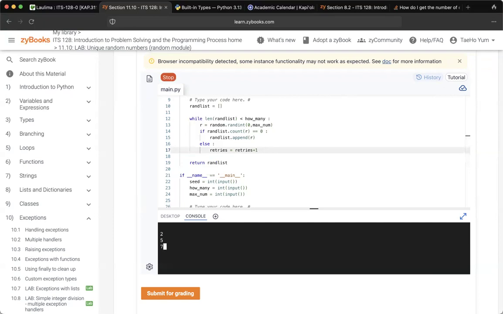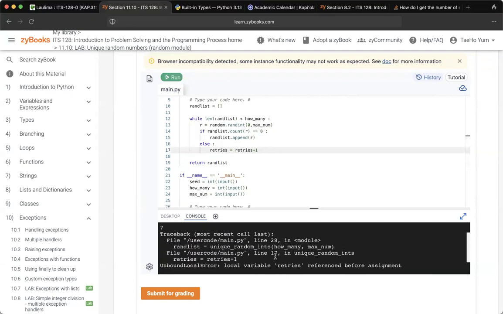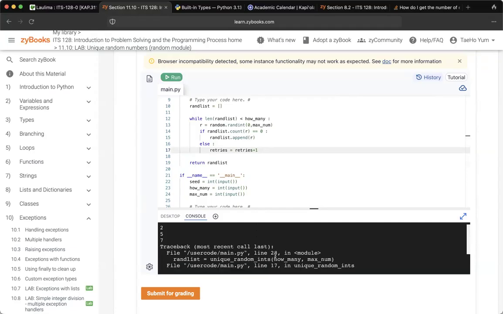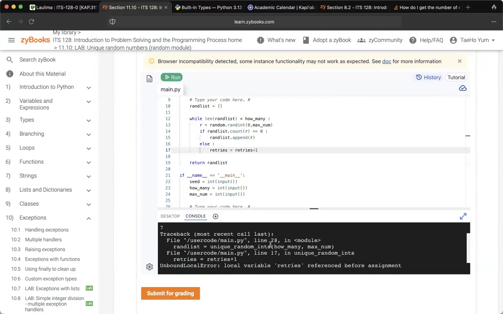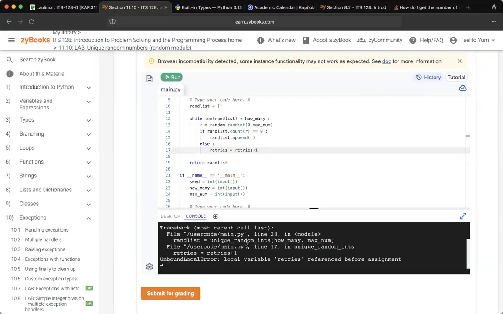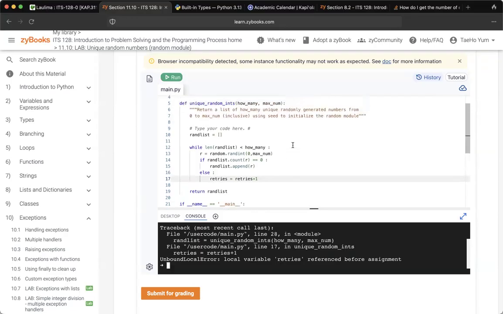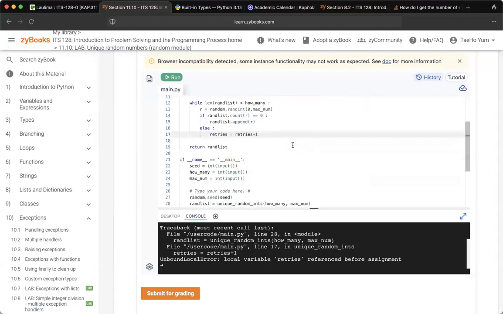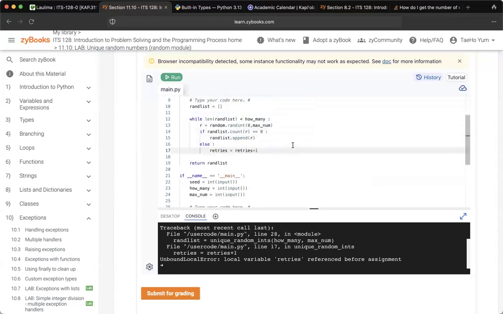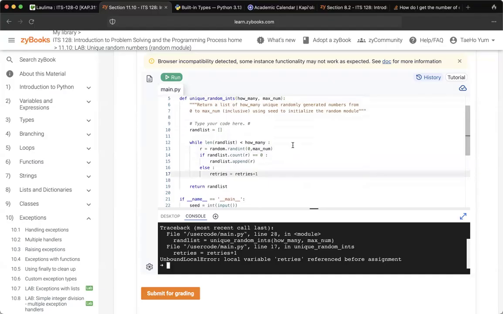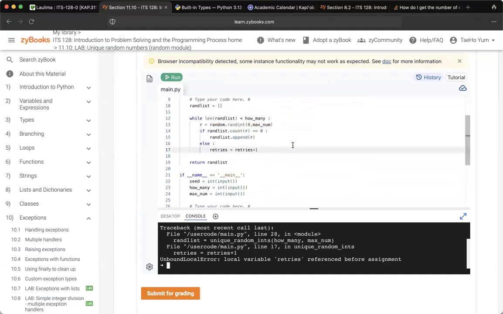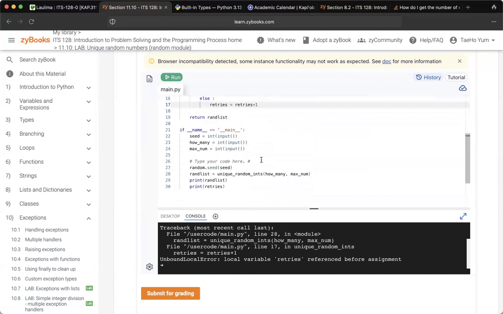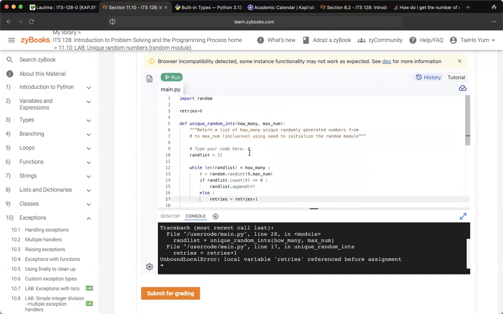Okay, so we got some errors. Unbound local error. Local variable retries referenced before assignment. Okay, so why is that? Retries.